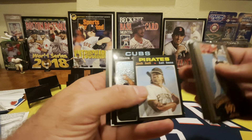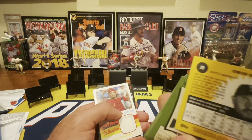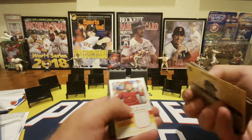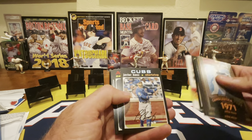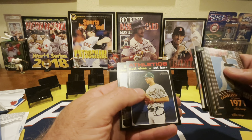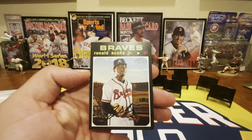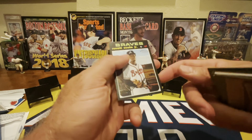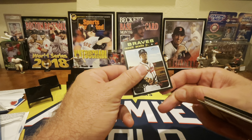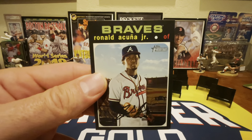Azalea and Horner rookie. Josh Bell mini. Wilson Contreras chrome. Narvaez — again, that's the French text version, which is cool. Speaking of catchers, we got Yadier, and then these are the best cards: Javier Baez, Matt Olsen short print, and then the Acuna short print. Very cool. A little corner issue down here, as you can see, which is very, very common with these heritage cards, unfortunately. But still a very cool card, happy with that.